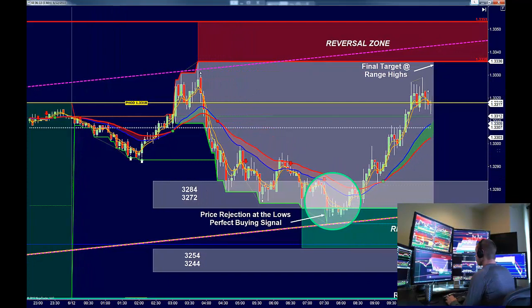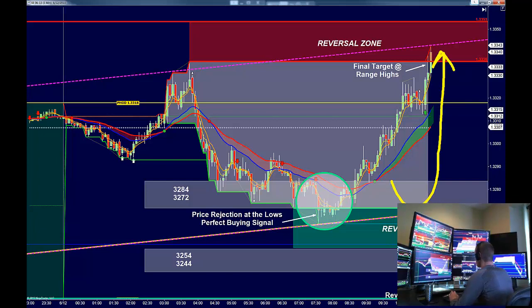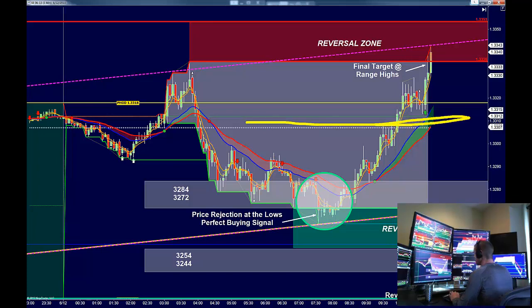Now, if you remember, in the morning prep this morning, we talked about how when we buy the lows, we always want to take our profit relatively quickly, but we try to hold a runner all the way to the highs. Remember, guys, buy those lows, sell those highs, buy those lows, right? From lows to highs. And we always want to avoid those middles. I'll teach you guys how to trade sideways ranges and trading ranges as a member. Come in and see me. But guys, if you can't make money off this, I don't know what we need to do. Buy on pullbacks, buy on pullbacks, buy on pullbacks. And again, runner target all the way up at the high.